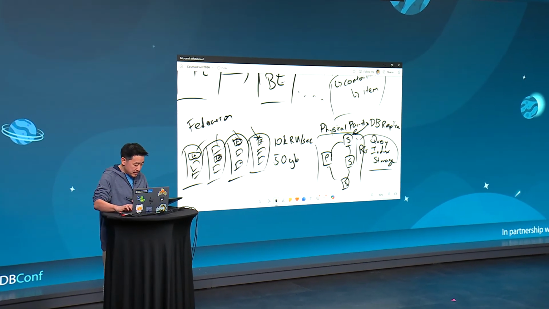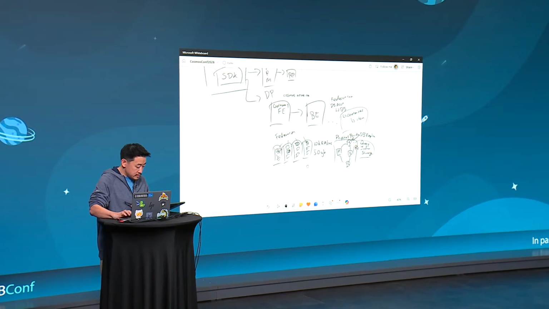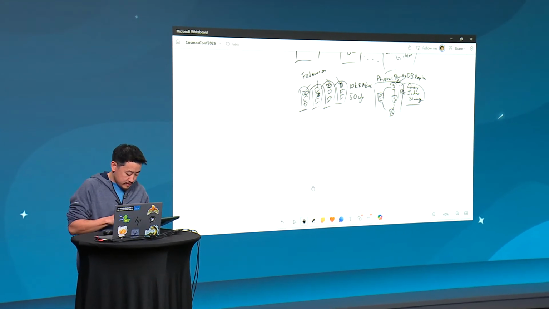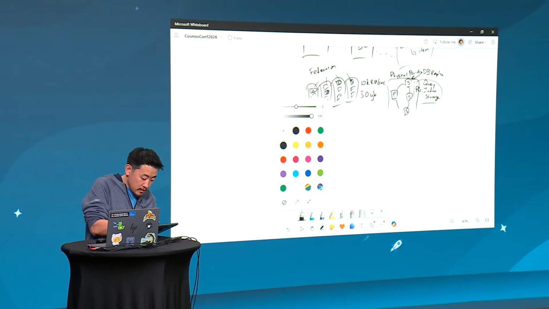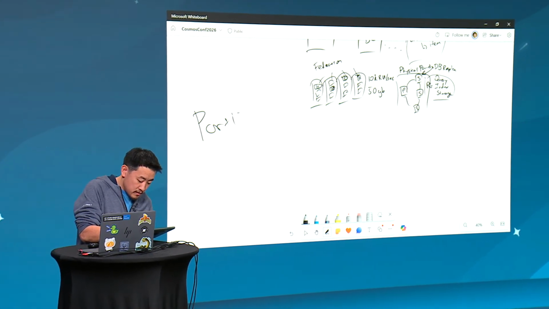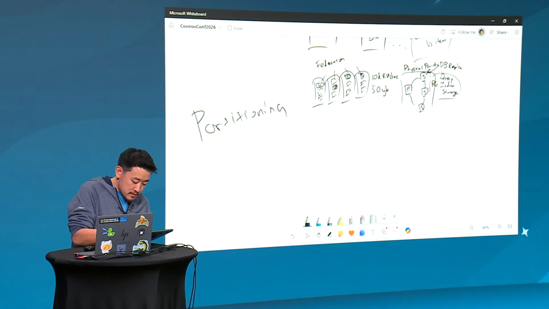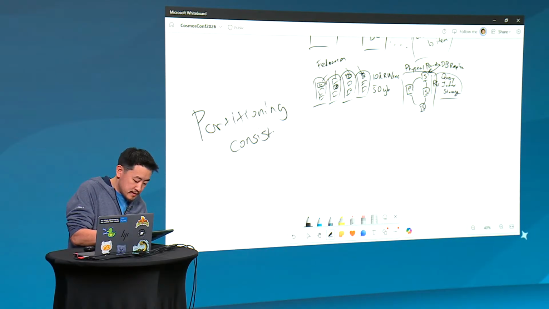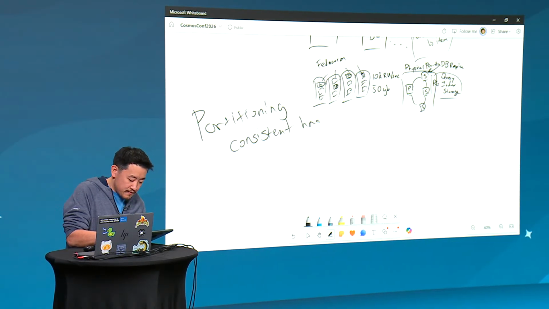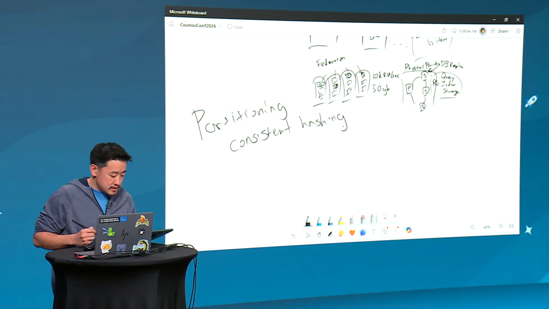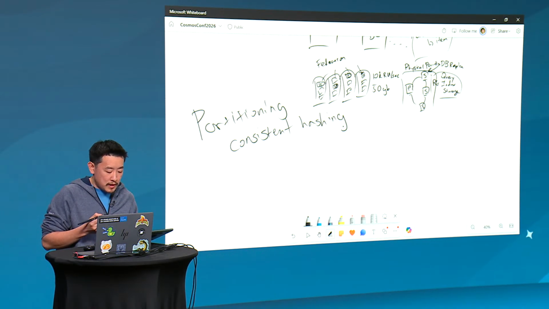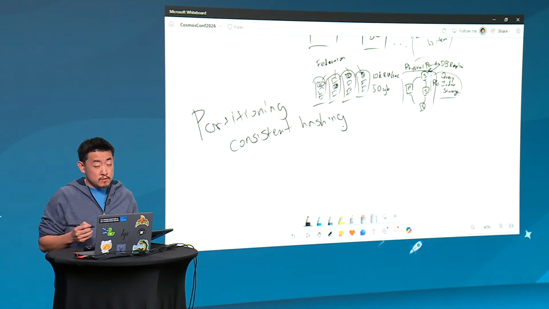Now, on the federation, as we stitch together these replicas, we can jump into our first, I think, bigger, meatier topic, and that is how we look at partitioning. So Cosmos DB uses a technique called consistent hashing. It's a fairly ubiquitous concept for any kind of sharded database. It tends to be the industry standard. I'll walk through that a little bit to help understand it and compare it to what folks may think of as a naive hash.